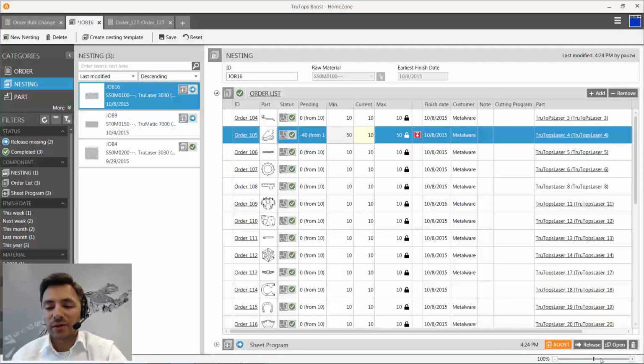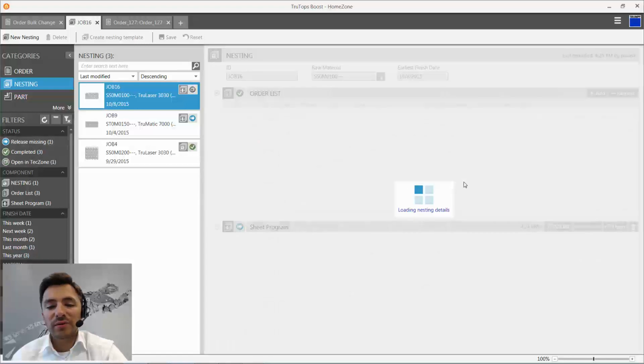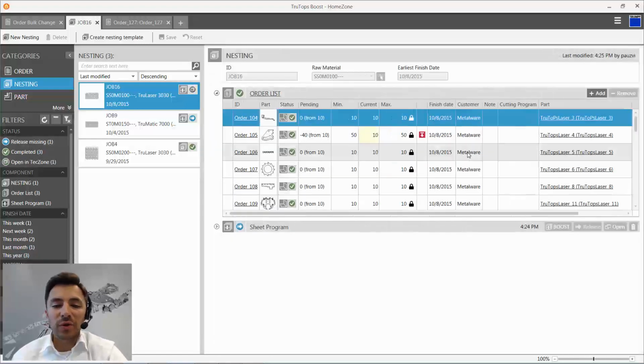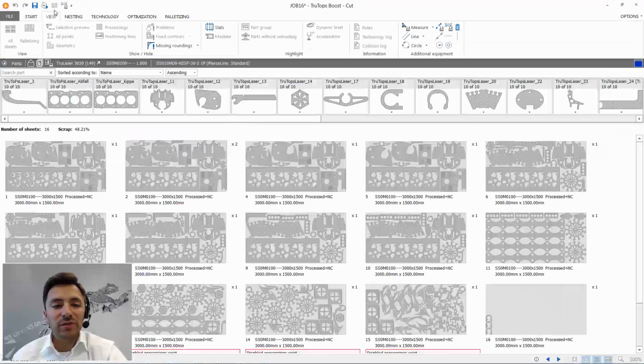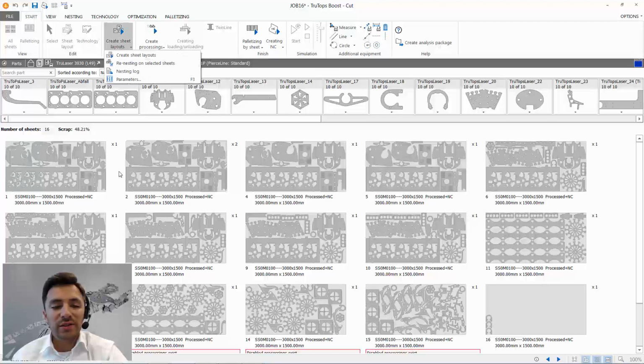Of course, I open up the sheet program within the Texon Cut, and what I do next is I just go to start and re-nesting on selected sheets.